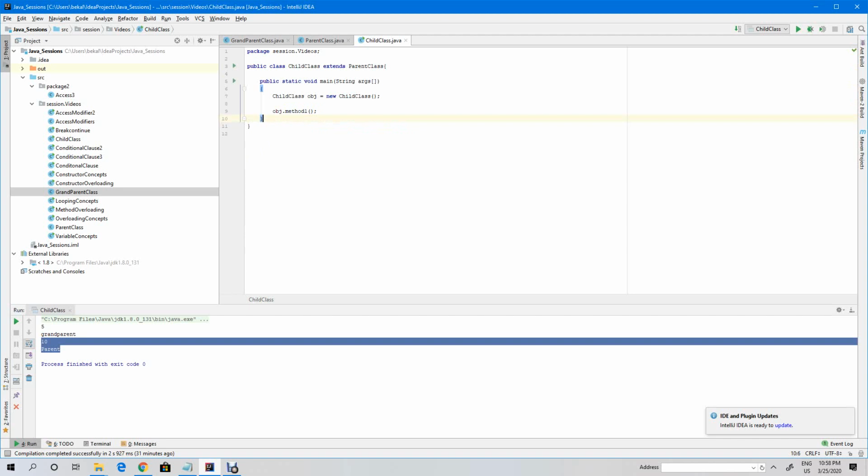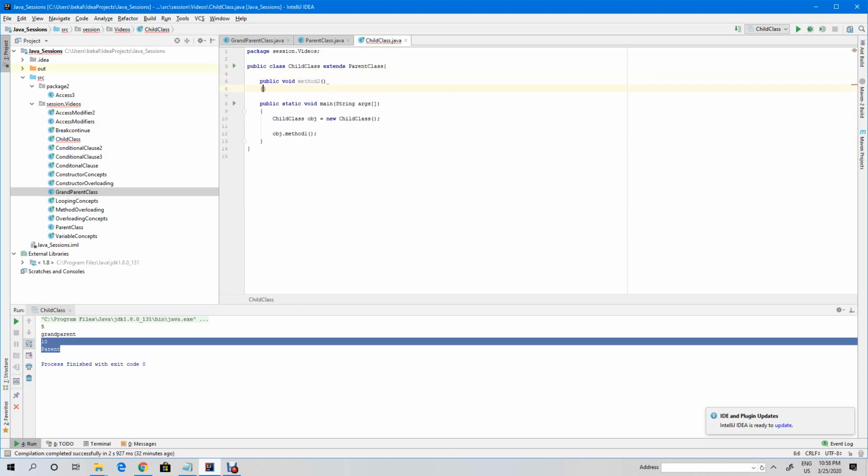Since the child inherits the parent class, let me create a method here: public void method 2.